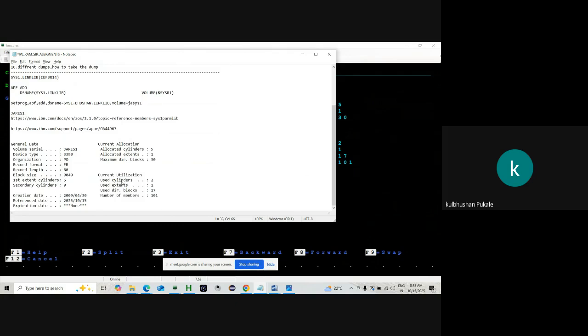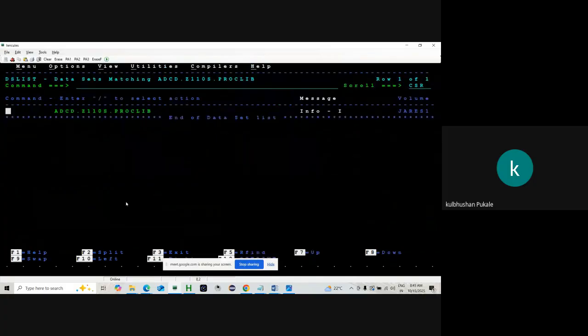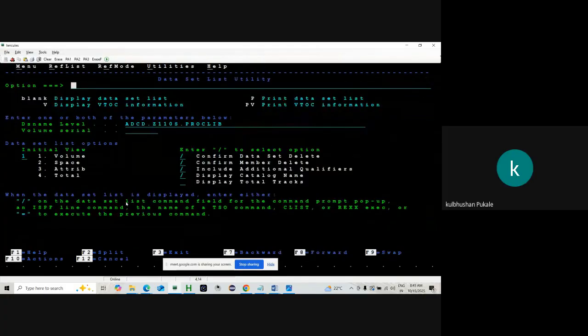Now we'll try to create that USER.PROCLIB with these specifications.